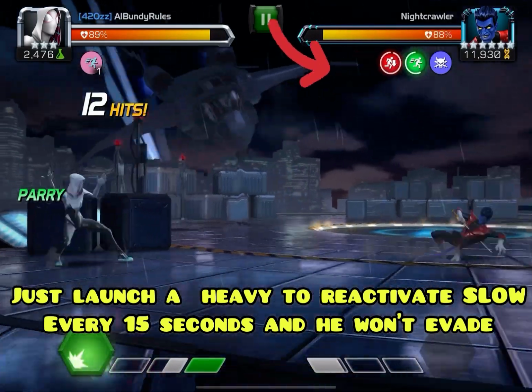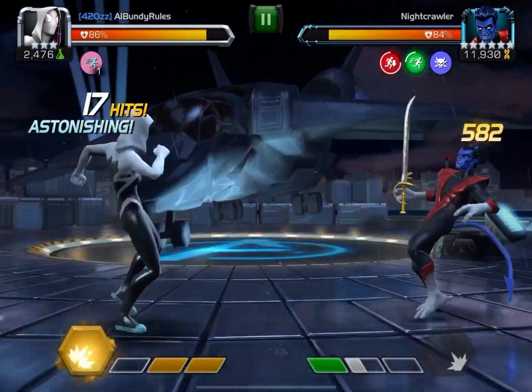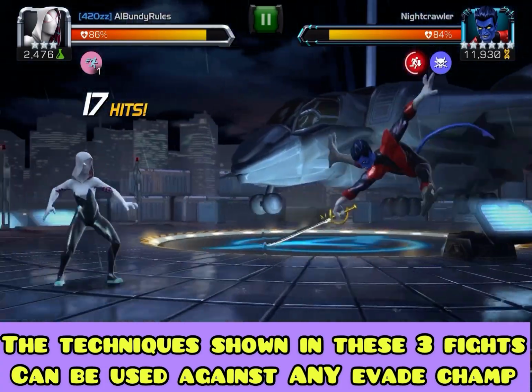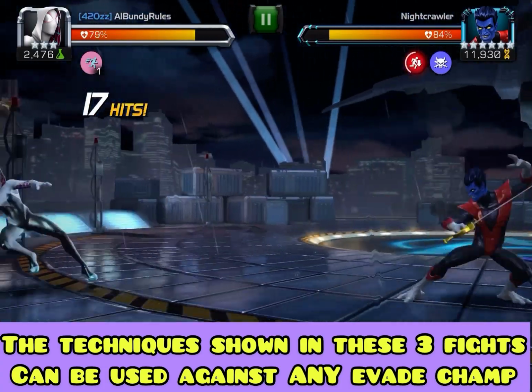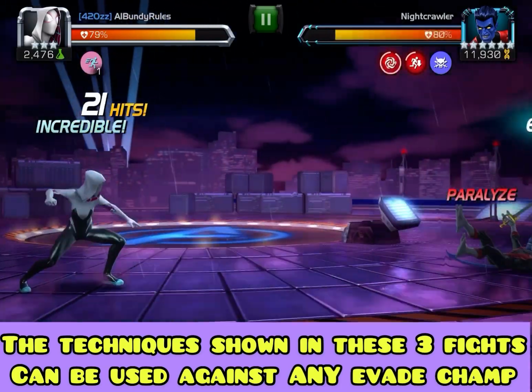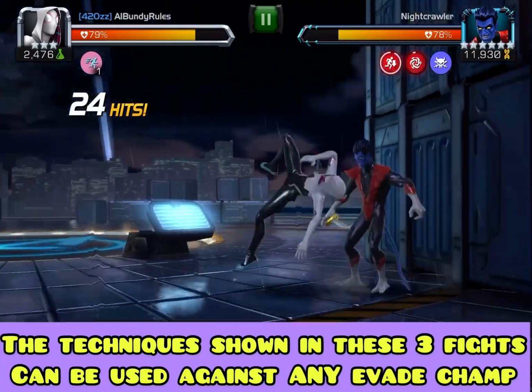In this case, SpiderGwen's heavy has a slow debuff attached to it. I did a nice little 4-minute tutorial on her just a couple days ago. I recommend watching it if you have not already. It'll show you how good she really is. It's amazing how overshadowed she is. I think it was bad timing coming out with that great SheHulk debuff as well.